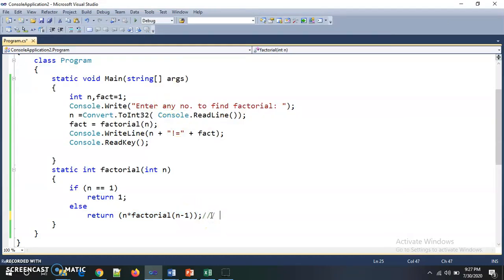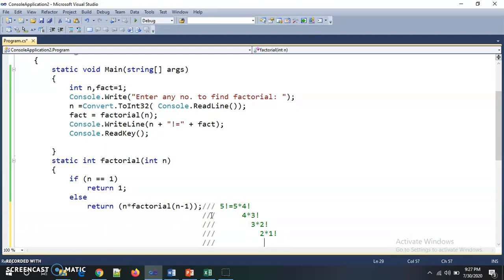The logic behind this: 5 factorial means what? We can write 5 factorial as 5 into 4 factorial, and this 4 factorial means 4 into 3 factorial, and this 3 factorial means 3 into 2 factorial, and again this 2 factorial means 2 into 1 factorial.